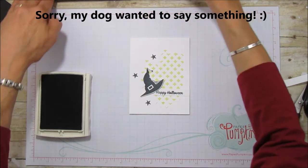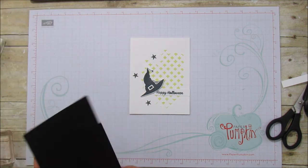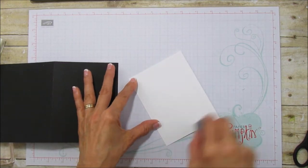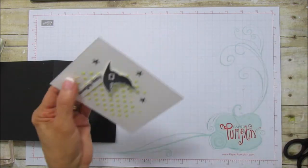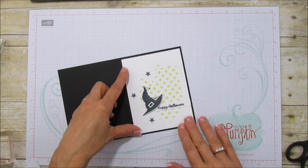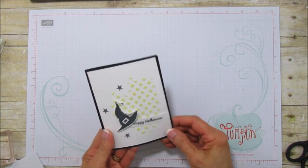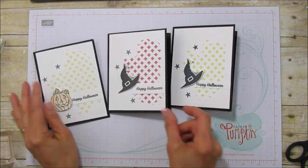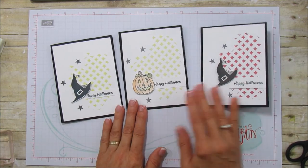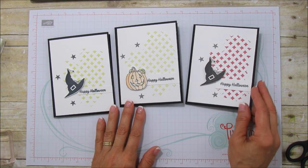Just like that - I think it's really cute, it just adds a little bit of something to it. It's a very simple card but it really turned out pretty cute. We're going to flip this over and add some fast fuse and add it to our basic black base. You can even put a little mat of lemon lime twist if you like - I tried it and I like it better just on the plain black. There they are, all three of them - really simple and cute. If you need any supplies you can go to my blog at stampingwithamore.com and shop right from my blog. I hope you all have a blessed day and I'll catch you in the next one, bye!